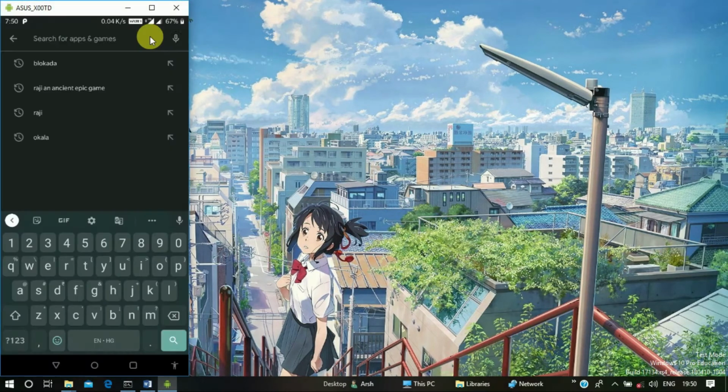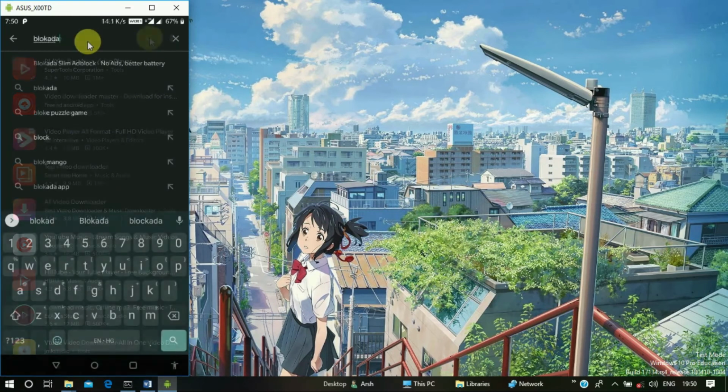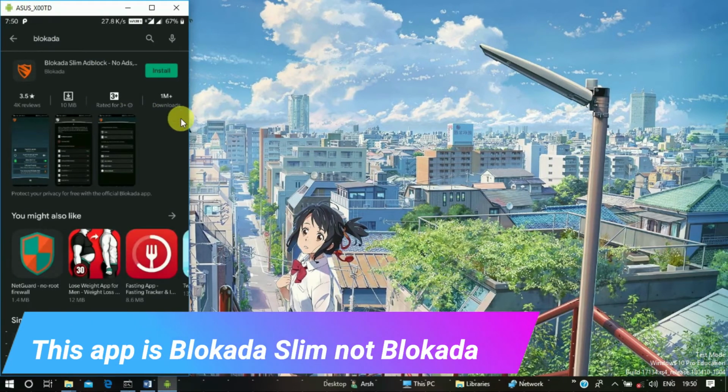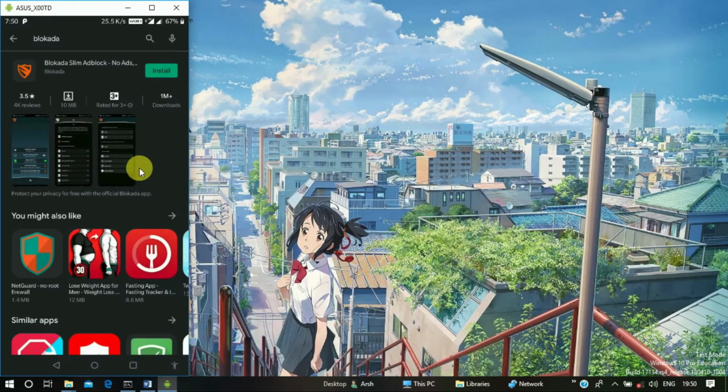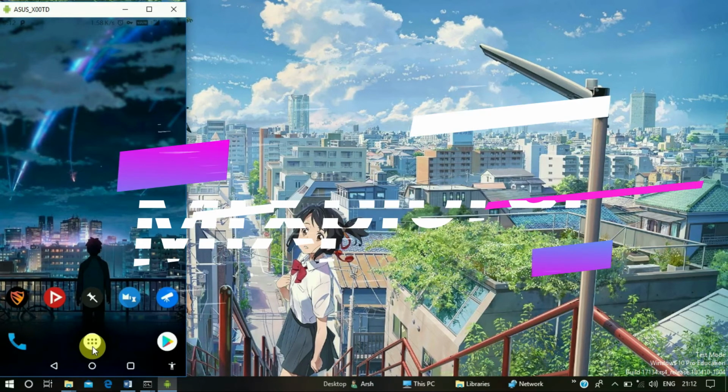Ads are the major source of Google's revenue, so it's obvious that these apps are not available on Play Store. Google Play Store has strict policies and some developers just don't care about getting their apps listed on Google Play Store. That's also one of the reasons why these apps are not available on Play Store. But you don't need to worry about it because the apps which I have mentioned are open source and are completely transparent, so you can install them without having any second thoughts.